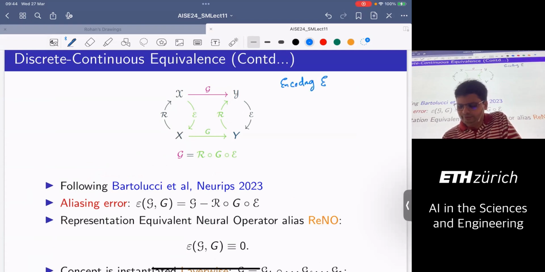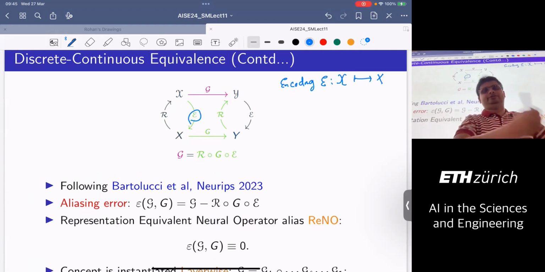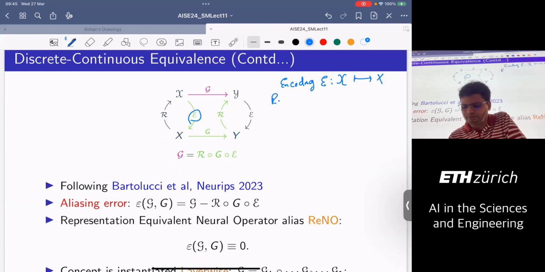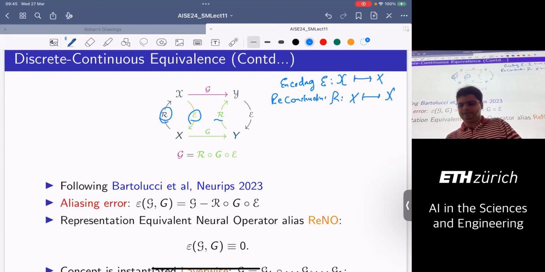E. So this is a mapping between your function space and your discrete space. So this guy here, right? This is a mapping between the function space and the discrete space. This could be sampling on a grid, for instance. And then you have a decoding, or I prefer to use the word reconstruction, because it's really not between vectors of different sizes, but between vectors and functions. So reconstruction. I called it R, which is a mapping the other way around. It goes from the discrete to the continuous. So this guy, okay? And the same plays here. Maybe they are different, but just for simplicity, I took the same, okay?